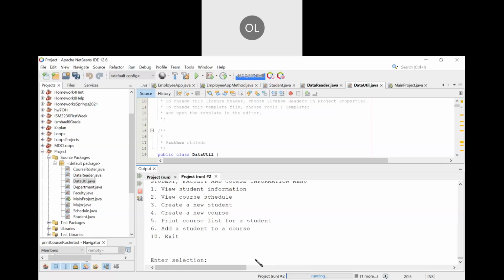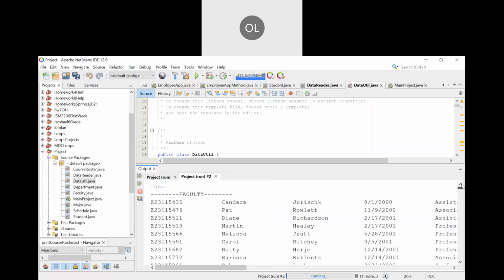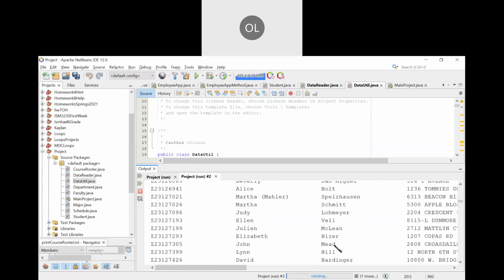This is the requirement for your project. You run that, and automatically you will have to display the objects that you have in your list. It means that when you run that, you will have to call the data reader and also the DataUtil.